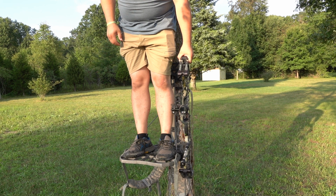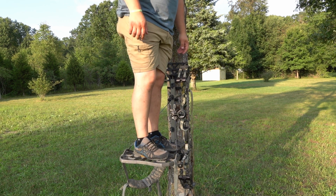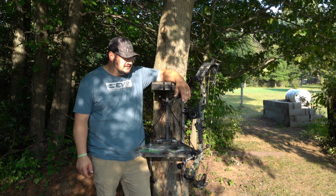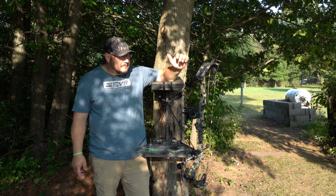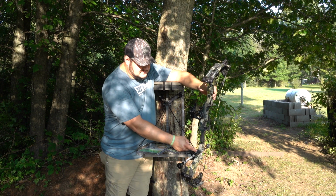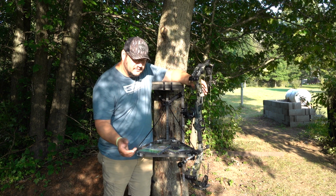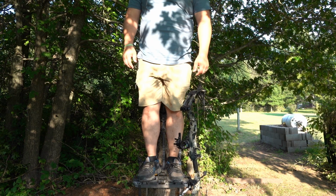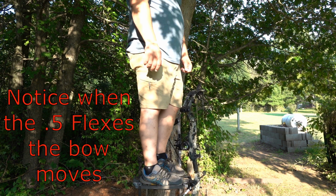I was really terrified of the third hand bow holder that sticks off the side. I'm worried that I'm gonna smack the bow and my bow's gonna fall to the ground. I've got like $2,000 invested in this equipment right here, so I'm very, very careful about my bow. If you bump your bow, the worst that's gonna happen is, you see how it tilted there? That's because it's in here and everything's screwed in. So literally all you have to do is move it back and make sure it's tightened in. It's really not gonna fall. I've tested it several times in the stand, and I haven't had any issues.